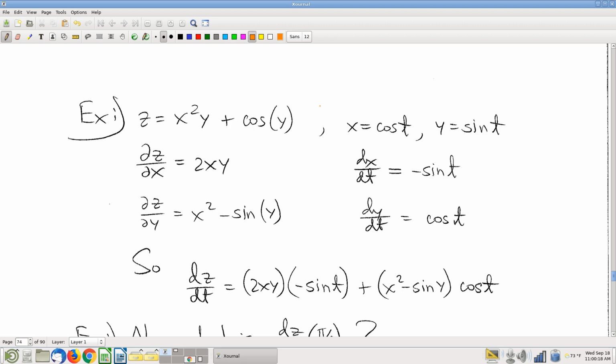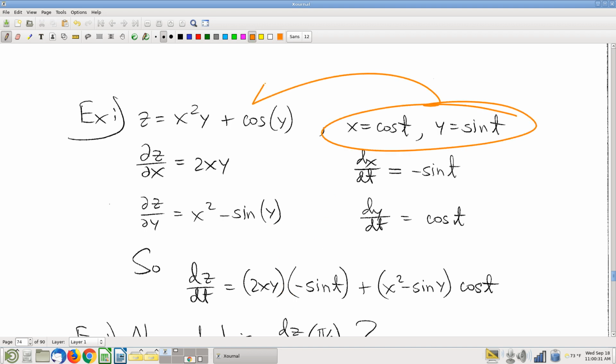So you're saying you just don't want us to use this technique? No, I want you to use this technique, because this is Math 212 material, right? What I don't want you to do is bypass this completely by plugging these into there and writing z explicitly as a function of t in great gory detail, and then just taking a deep breath and powering through it with Calc 1 methods, right? That's not the point of the question. It's got nothing to do with multivariable calculus. So that would be inappropriate, right?